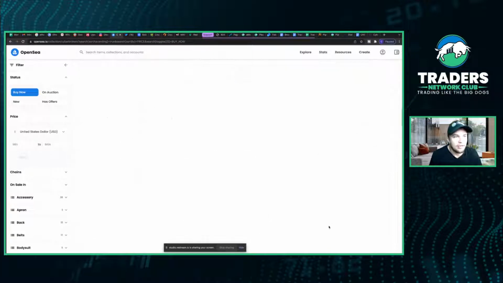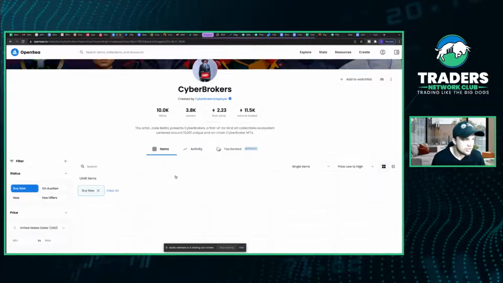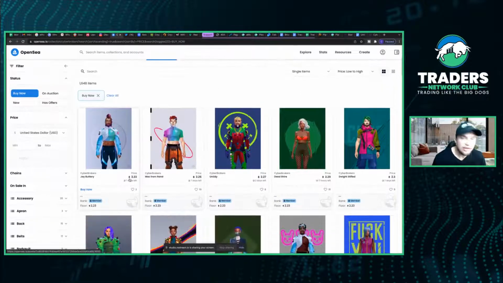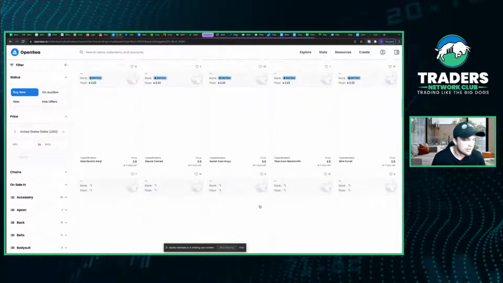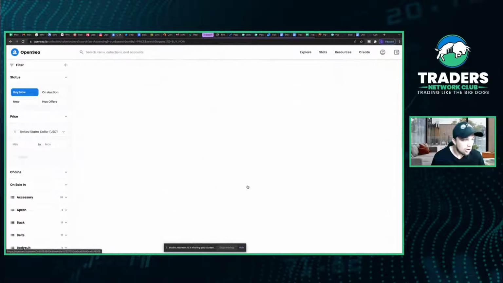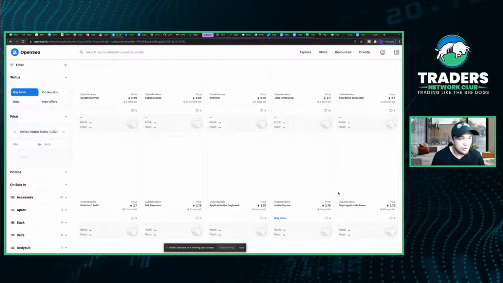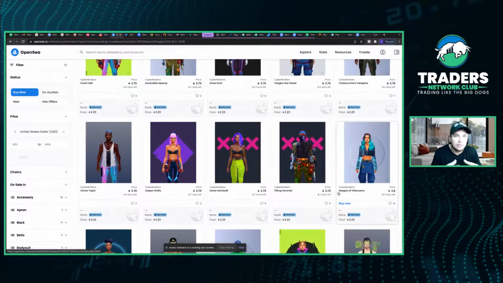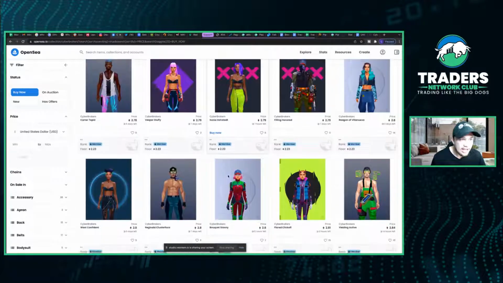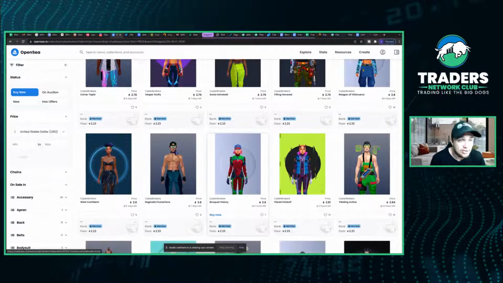Now, a thick floor would be, just so you understand what I'm trying to say here, like if it's 2.2 and all these are still 2.23, 2.4, I mean, 2.24. It's still all the way down here, still 2.24. So the price is very thick. It's still sitting at a very close price to the previous ones. You know what I'm saying? So that is not ideal to go in and flip when the floor is very thick. That's not an easy, quick flip.